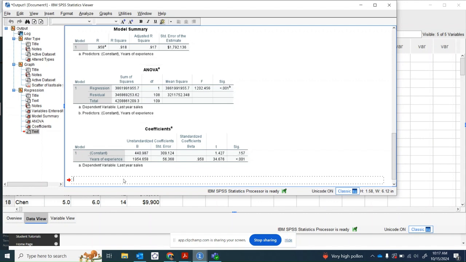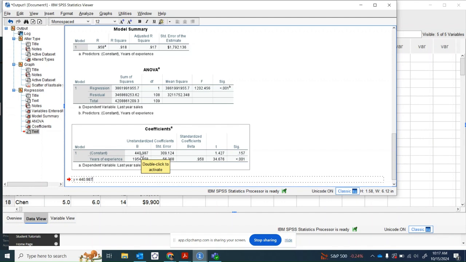All right, so what this is showing me here is y equals the constant, 440.987, plus the slope, 1954.658, times x. That is the linear regression equation for the relationship we have graphed.